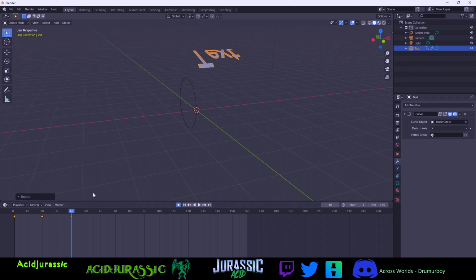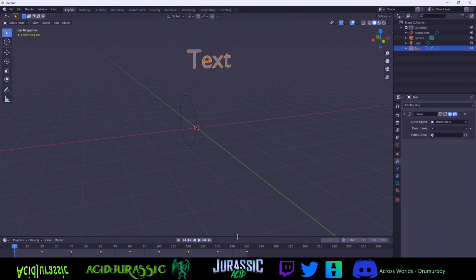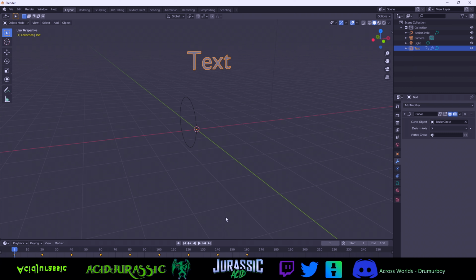So we're going to have 45 for each of these. Whenever you're done with all the keystones, make sure you unselect this, that way it's not accidentally making plenty of them. So let's start over from the beginning here. If we do this, now there's two different ways to actually play. You can click the play button, or if you just click spacebar, it's going to automatically do it. So let's click it and see what it looks like.